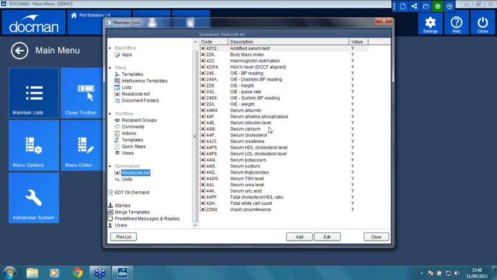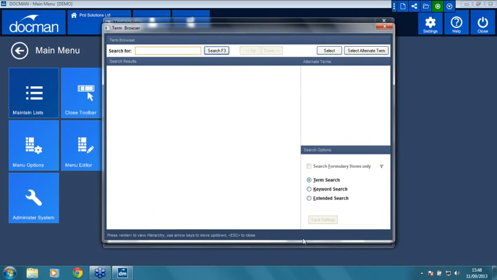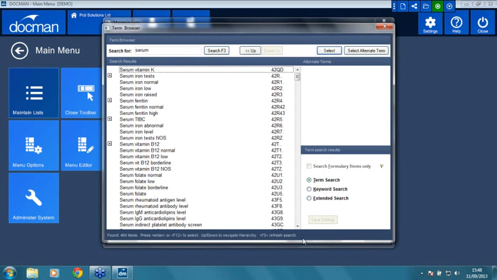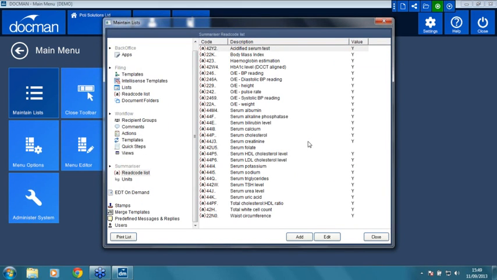So this is the list that it can currently read. If I just click add, let's make this up. Let me just put in serum again, and maybe find one that's not on our serum folate down there. If I press select, at the moment it's not a valued read code, so it would be on the non-valued read code picking list, which is also in the summarizer section, which we can have a look at. But what I want to do in this instance is click edit.